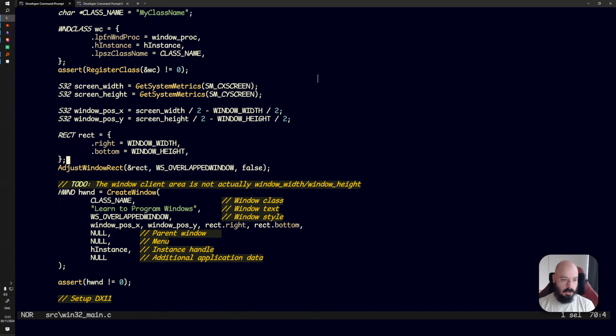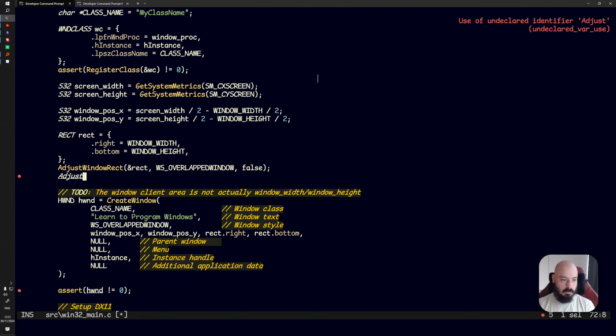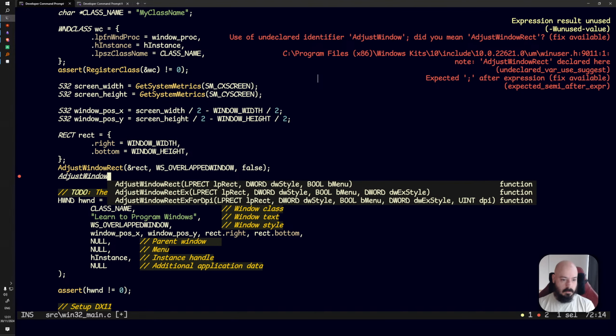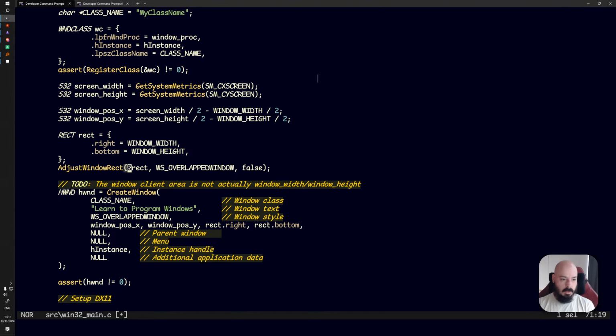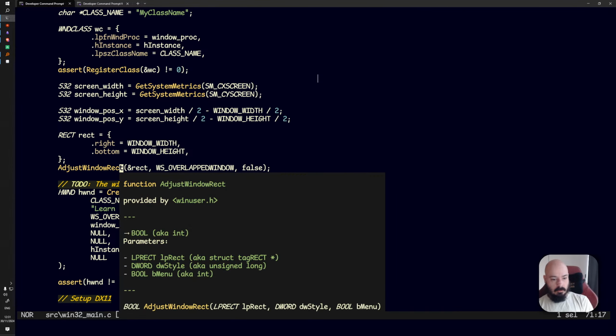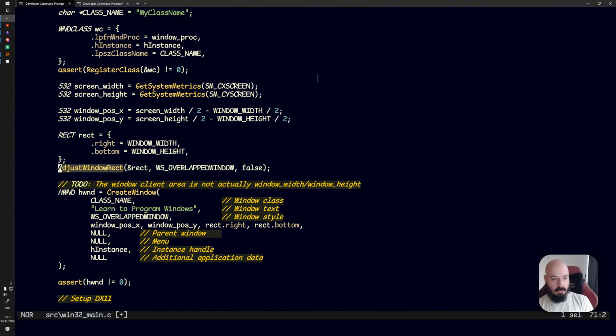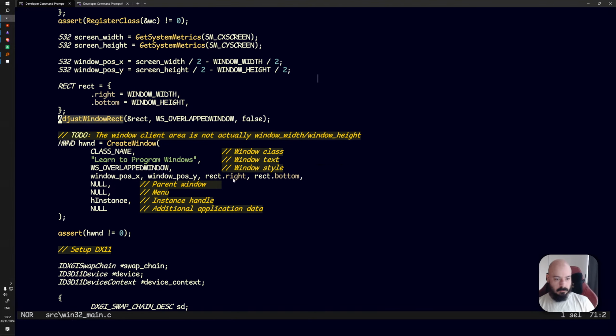So it's supposed to adjust the window rect, right? And we pass in this rectangle, which has window width, window height. Okay. We're supposed to get, well, the correct size window, but we don't have that for some reason, which is very annoying.